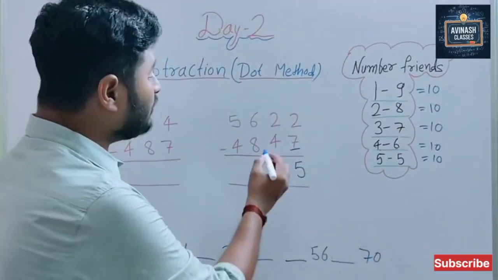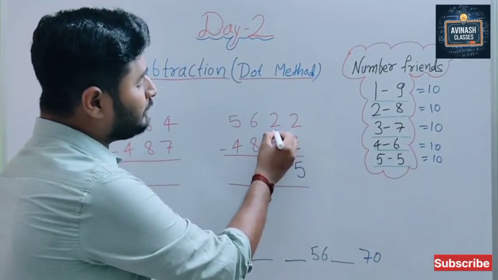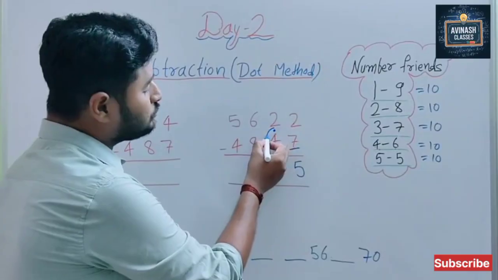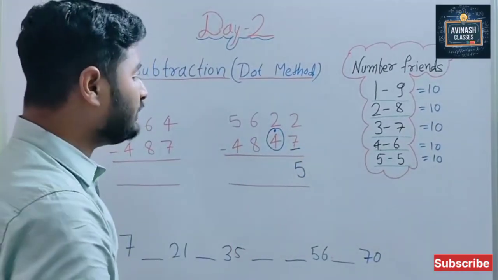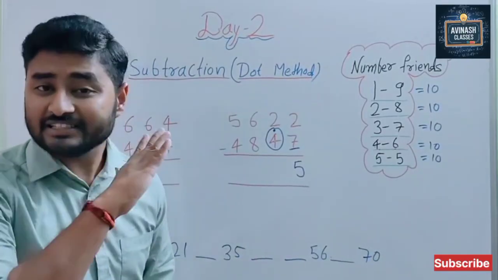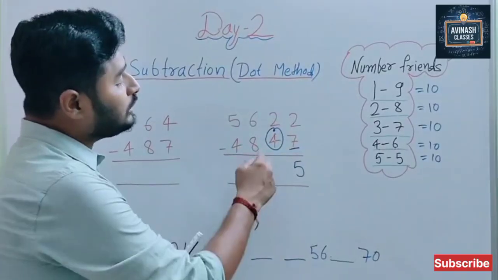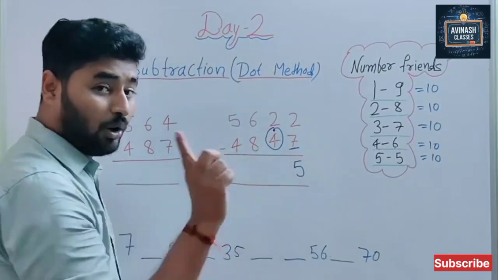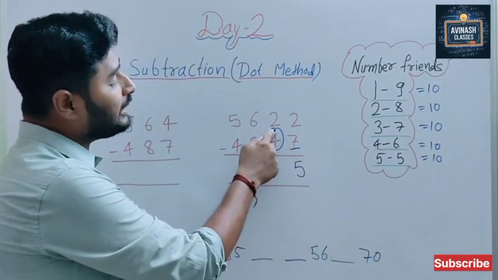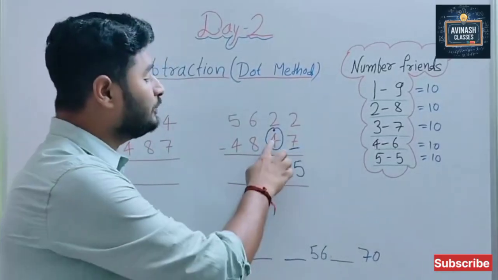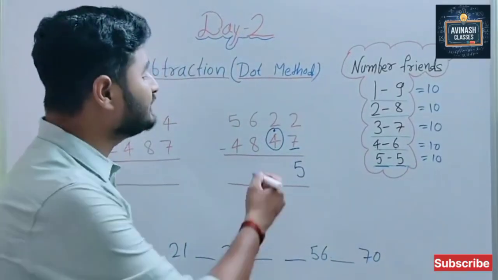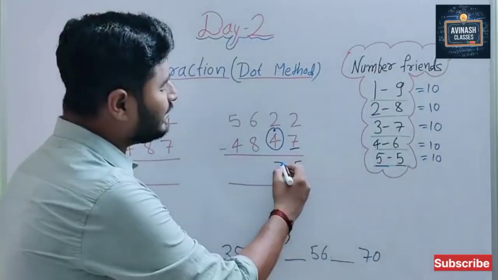Very good. Now we did friendship here. So here what do we have to do? We keep one dot here. Now 4 and 1 dot, so together they make 5. Now tell me, 2 minus 5. Is this possible? Definitely the answer is no. So it is not possible. So now we have to find the friend of 5, not 4, because before that it was 4, but now 4 plus 1 is 5. So we have to find the friend of 5. So friend of 5 is what? 5 only. So 5 plus 2, we write here 7.